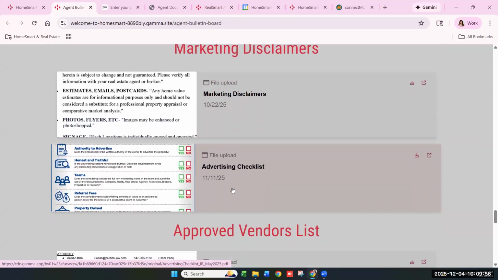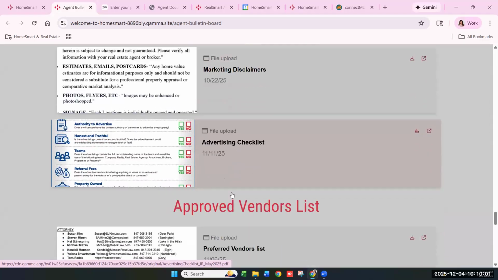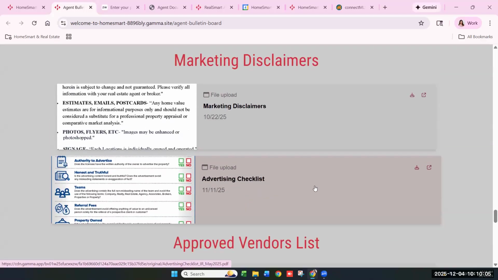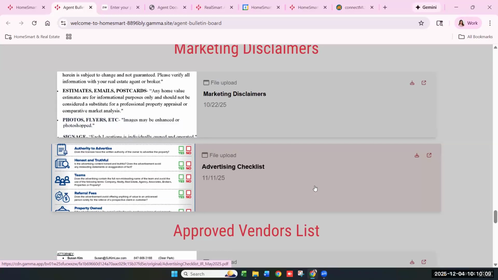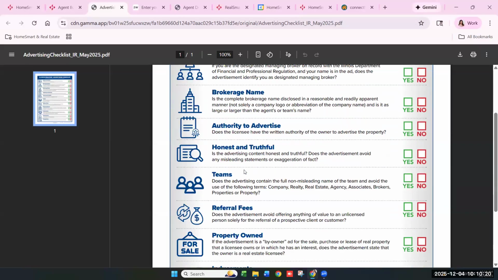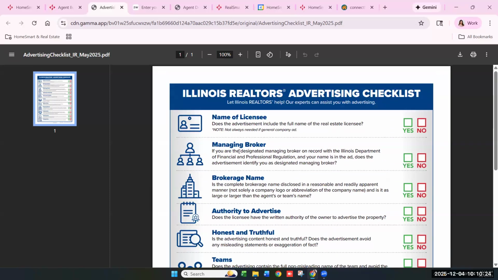I did want to point out there's a couple more disclaimers here that sometimes we ask for. We have the advertising checklist that we just updated. Because we launched our new logo, I'm going to click on here, and we need to make sure that we're in compliance with our advertisement.